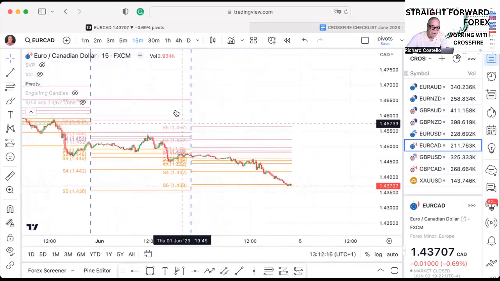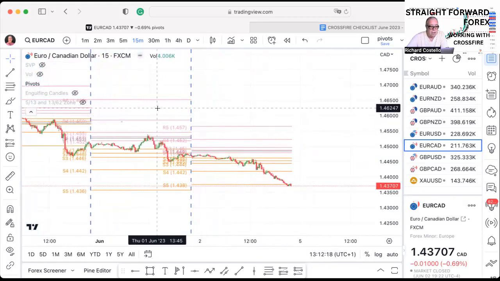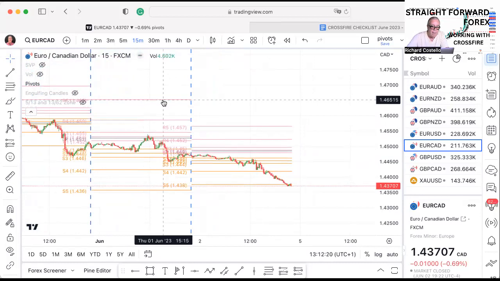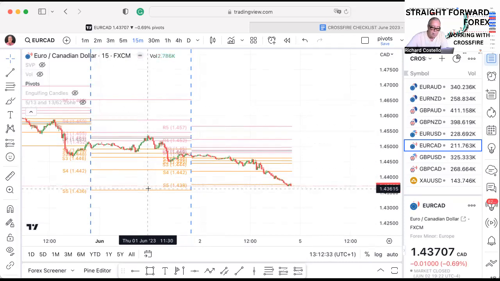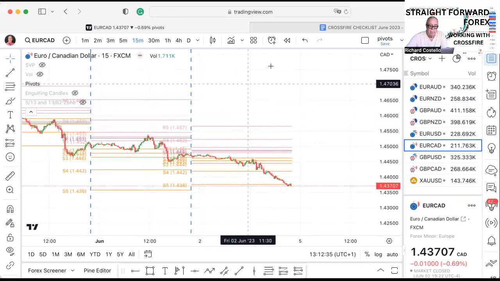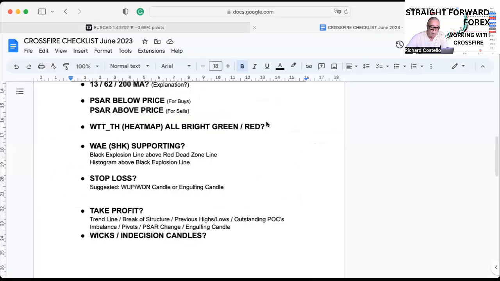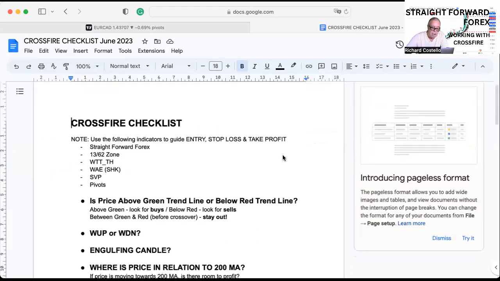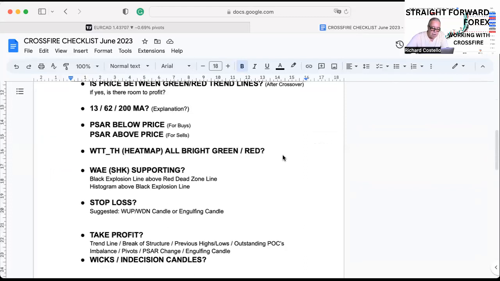And as with all the other potential lines of take profit, I treat them as ranges, and I normally set my take profit either just above or just below. So if I was going for a buy, it would be just below the line. If I was going for a sell, it would be just above the line, just to be on the safe side. So I think I've covered all the potential take profits. As I say, this list is still a work in progress. I need to refine it a little bit.